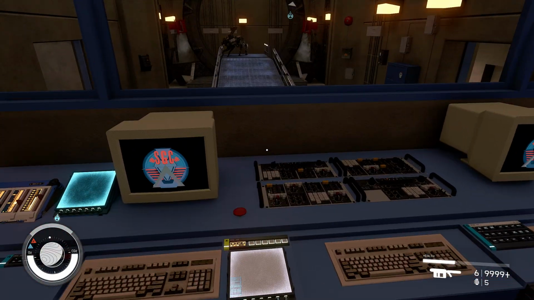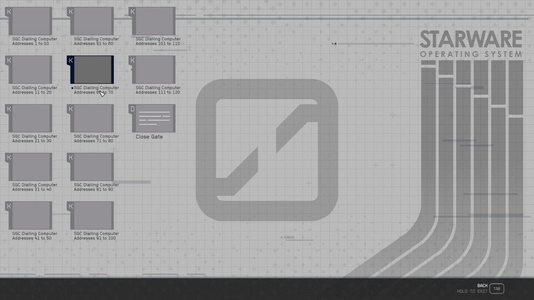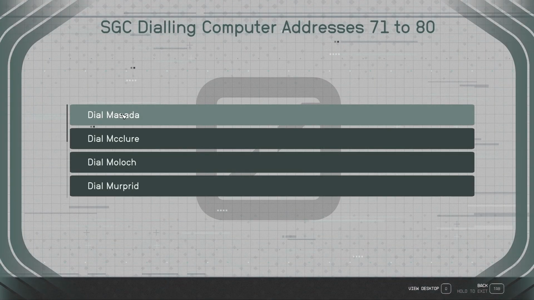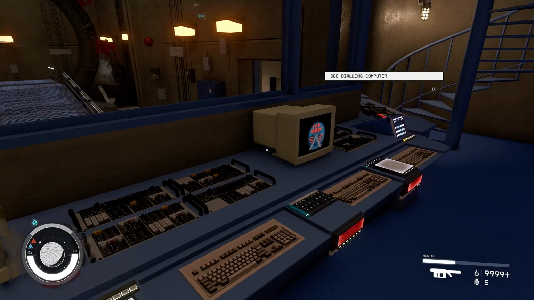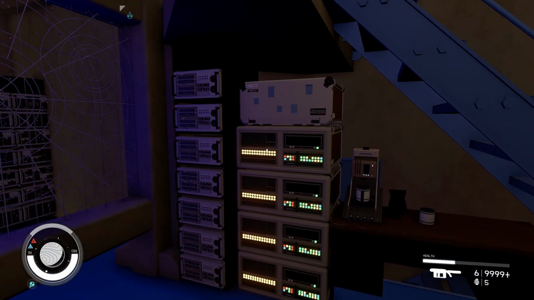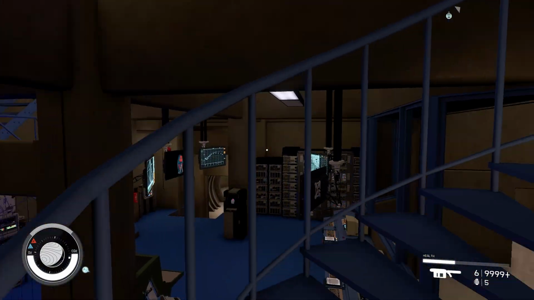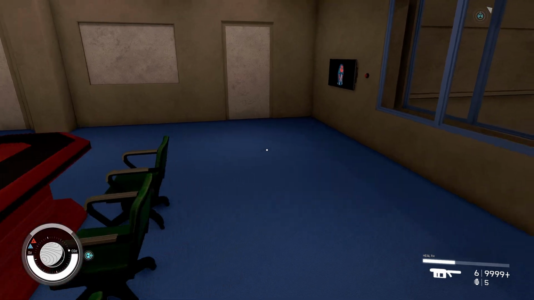And this is why I recommend coming here first. You even have a dialing computer. Wow, this is crazy. So here we can dial addresses as well. Now what's going to be fascinating is where the hell the gates are and all the different worlds. Certainly something cool to explore. We've got the coffee machine. I mean, check out these old server racks. Just heading upstairs now into the meeting room, the infamous meeting room. This is too cool.